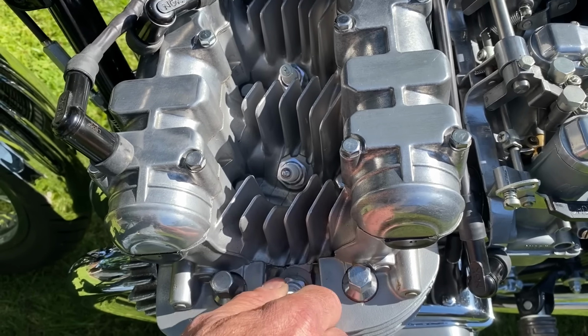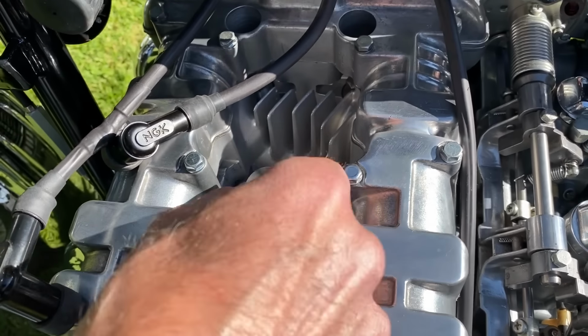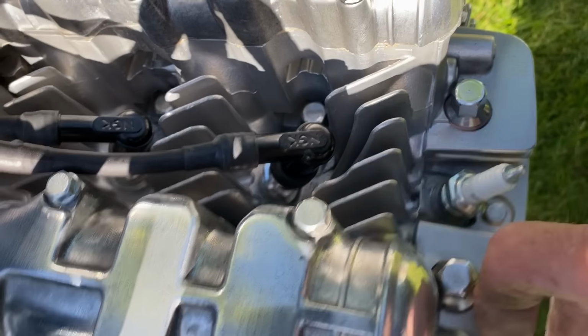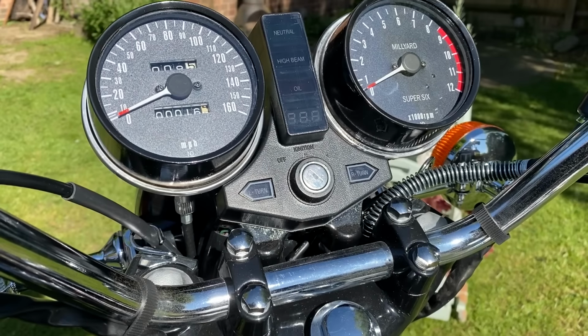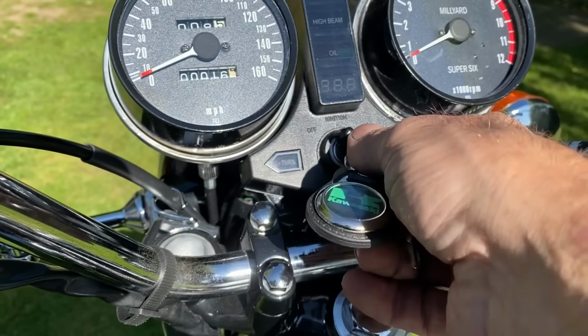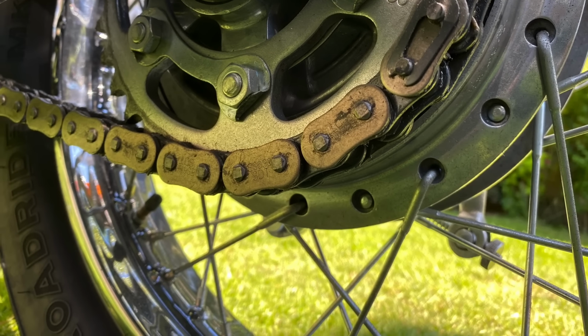Once the spark plug had cooled, I returned it to the engine with the other five plugs and tightened them up and replaced the spark plug caps. Another problem I had was the ignition switch works sometimes and not others, so I need to replace that. The overall gearing felt a little bit low, so I'm going to upgrade the rear sprocket from a 33 to a 30.